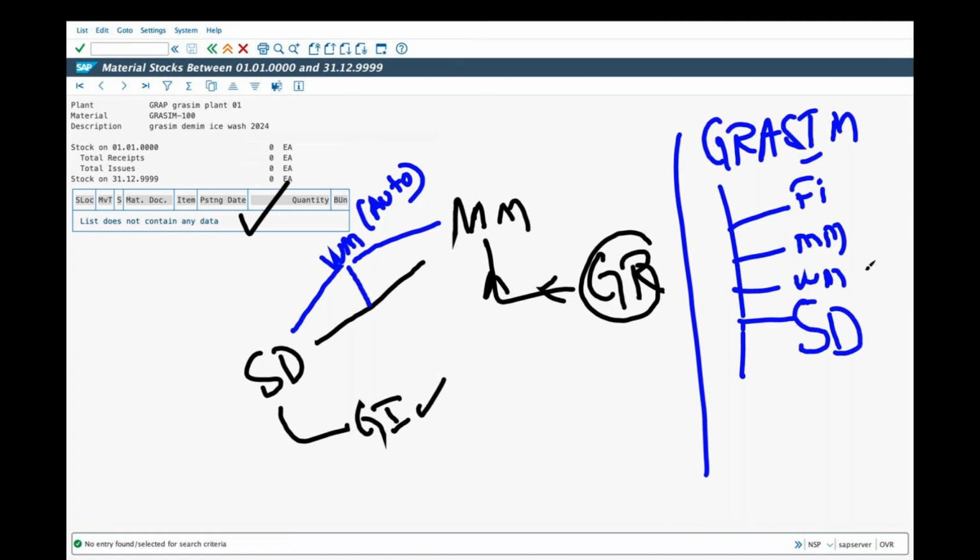Because FI is base, inventory is base, WM is base for everything for outbound delivery. Because when stock is delivered to the customer, it should have a response from finance. The stock from inventory, pickup from warehouse, release from SD. So you need to bring in the stock, you need to release the stock.